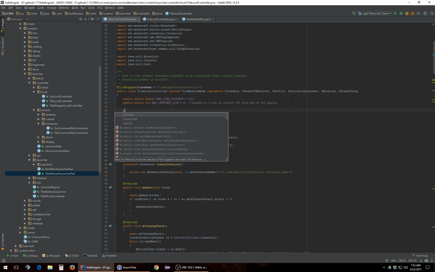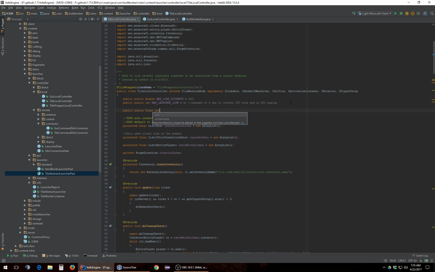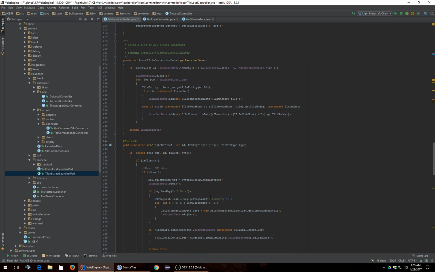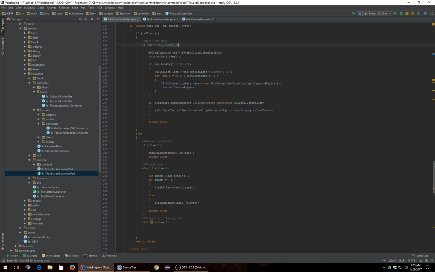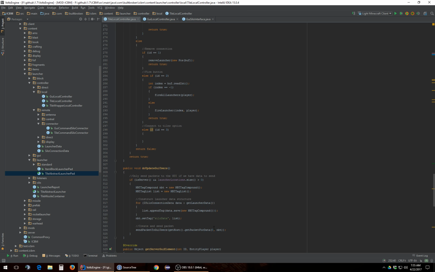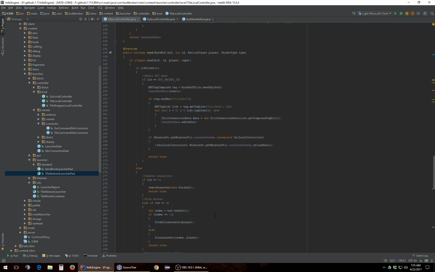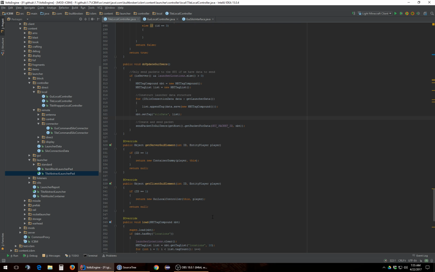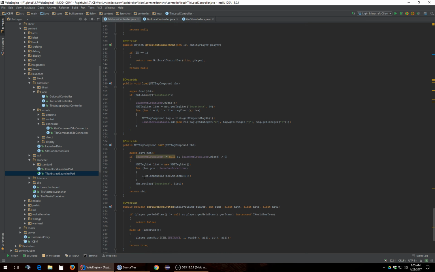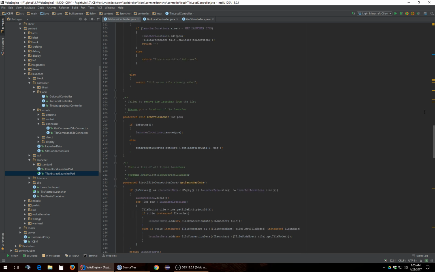So this will be public static final int GUI packet ID equals 0. Reasoning behind doing this is it just clarifies things. There's actually no other reason than that, just to make things easier to read. And I'll get the other ones here later. The GUI packet was the only one I really cared about right now, because it just clarifies that that is what it is. Okay, I don't see anything else.